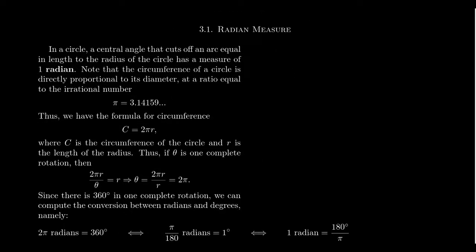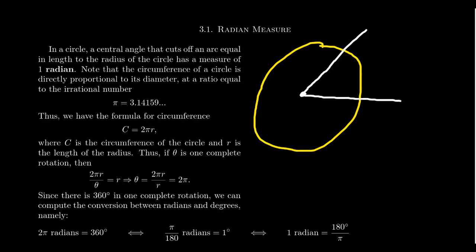So imagine we do have a circle. I'll draw one on the screen. It'll probably look hideous, not perfectly circular, but you get the idea. Consider the center of the circle. We say that an angle associated to a circle is central if the angle has as its vertex the center of the circle. So this would be an example of what we call a central angle of this circle. And for convenience, we like to think of this angle in standard position so that the initial side is the positive x-axis, and then the terminal side will terminate wherever it so chooses.